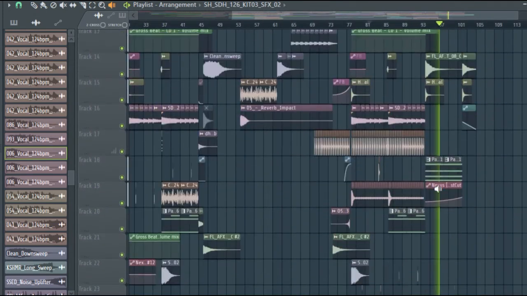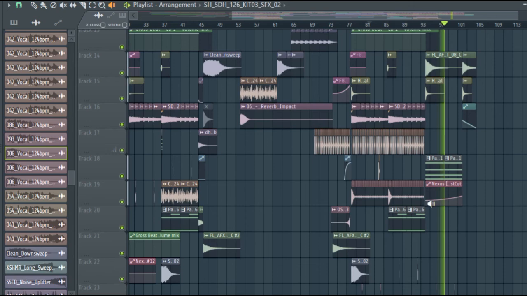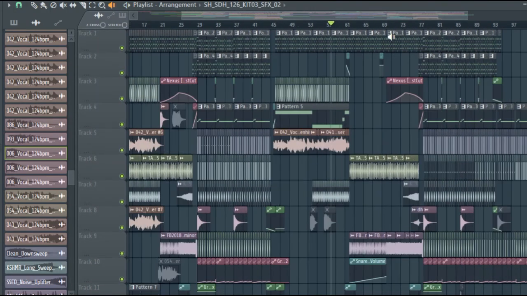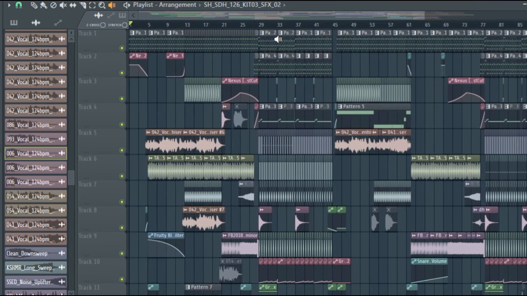You have pads going up, they're filtered, but they're becoming less and less filtered. So yeah, that's basically the track and all of its glory.